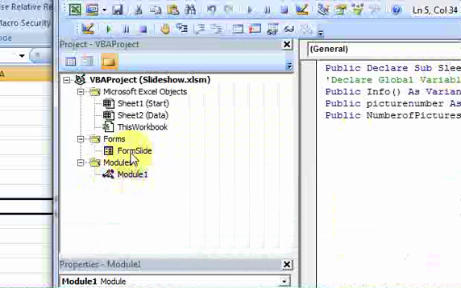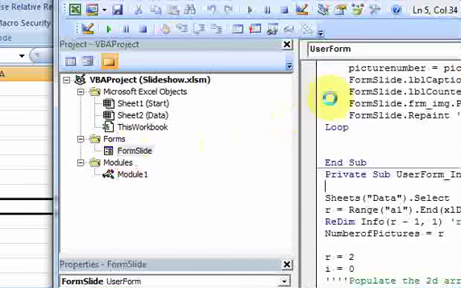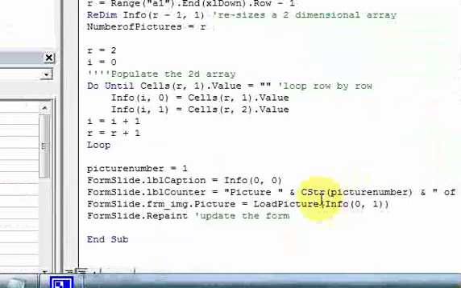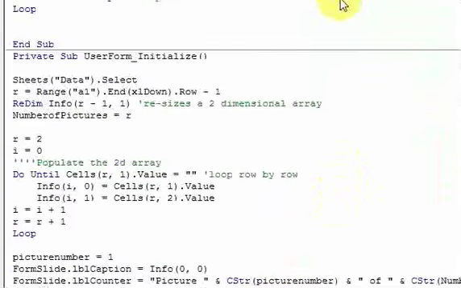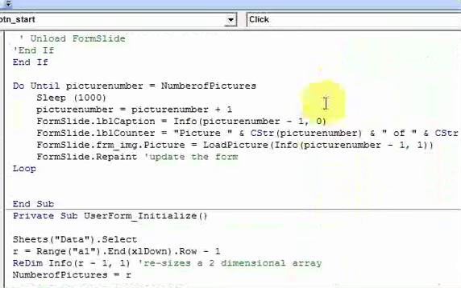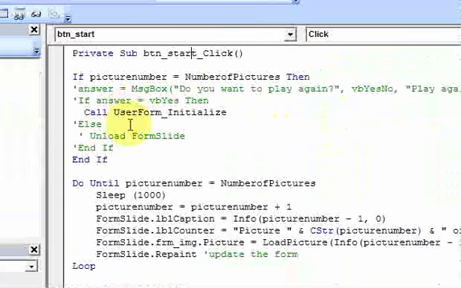Other thing to mention is the load picture function, and then just keeping track of the picture number. So that's a global variable right here and right here. So use that within your arrays and things like that. Other than that, that's all I wanted to show you in this video.